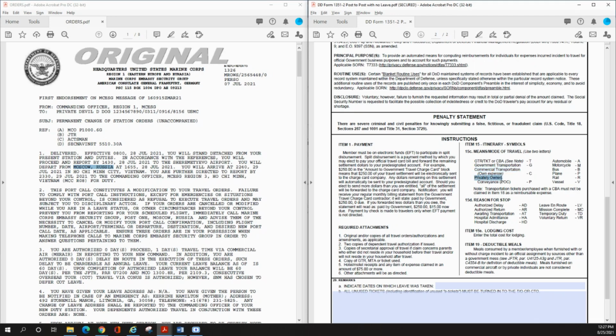You have privately owned, which is what the Marine owned themselves and used, so this is usually with vehicles. Commercial could be for a flight. Sometimes if they paid for the flight themselves, or if they used their government travel charge card, that's what they'll use, or if it's on a central line of accounting.